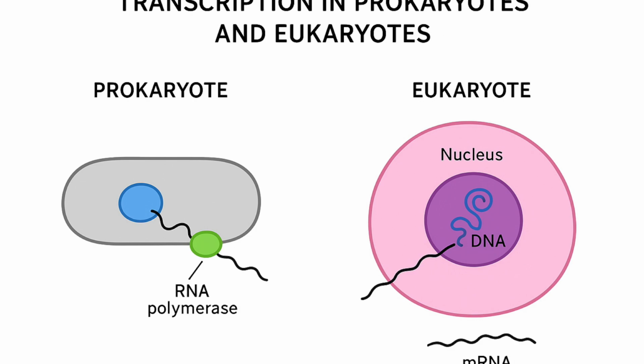That's huge regulatory power. It's a major reason why complex organisms like us can have such diverse biology with a relatively similar number of genes compared to simpler organisms. It vastly expands the coding potential of the genome. Okay, so let's pull this all together. What's the big picture for you, the listener?